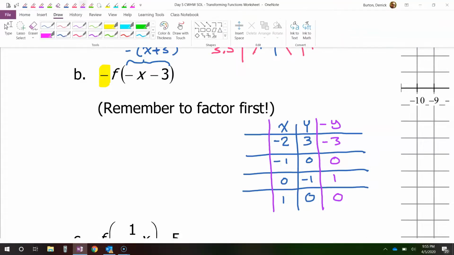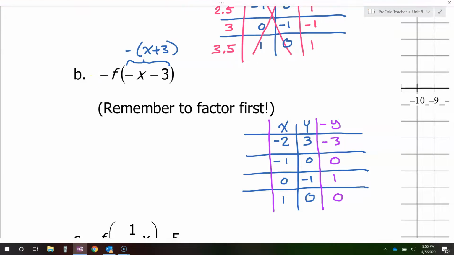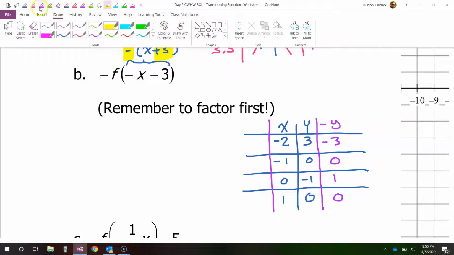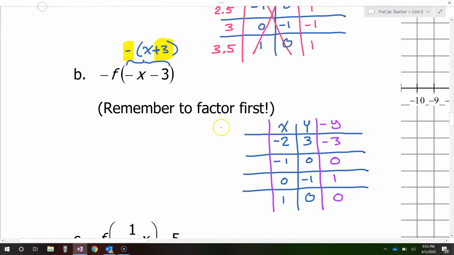Well, the x values are affected by anything that's happening inside the function. Now we pulled it up here, but there are two things happening, this and this. Because of the little negative sign, I know I'm going to have -x, the opposite of x. Now this +3 is actually a translation to the left 3. So I'm actually going to do -3 after that. So opposite of x, -3. Everything on the inside is the opposite of what it looks.